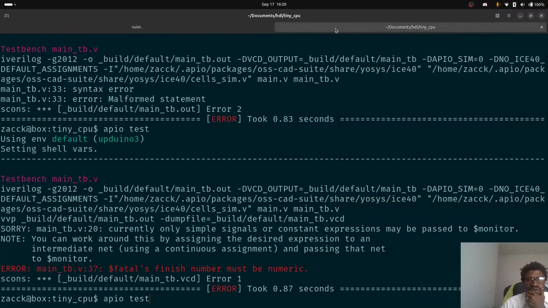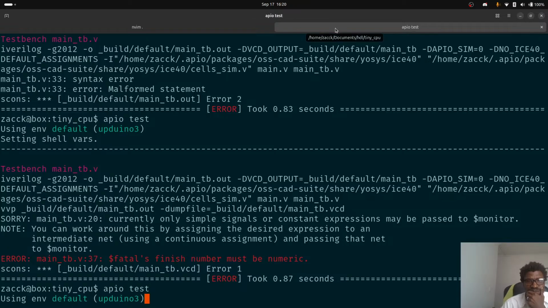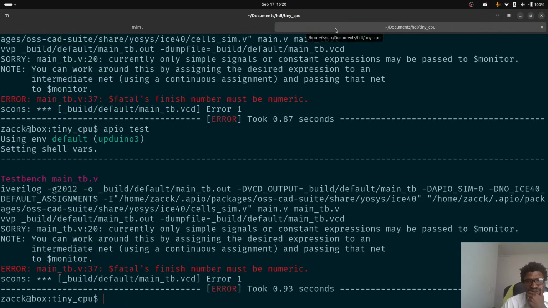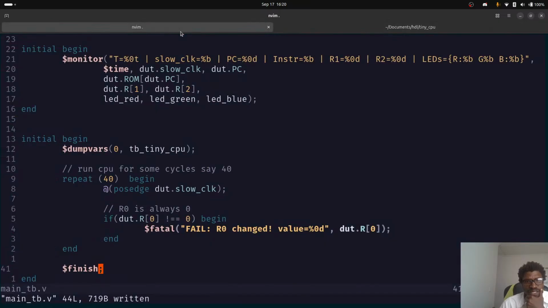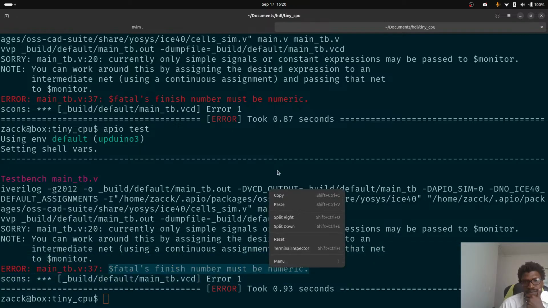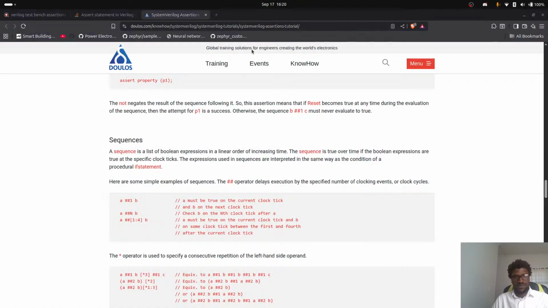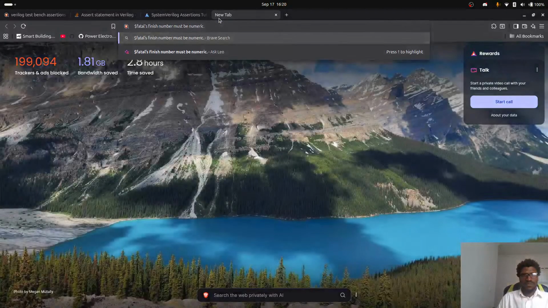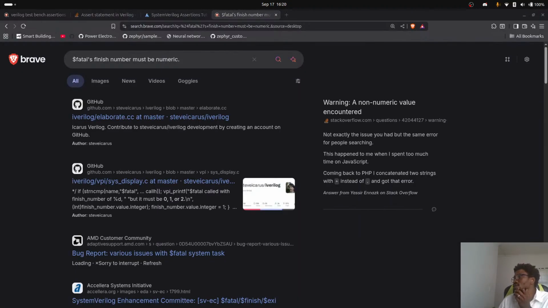Because I didn't want to keep going too far. Main TB fatals finish. Fatals finish number must be numeric. Let me copy this. Let's see. Okay, we can do some questions.